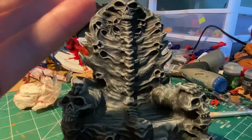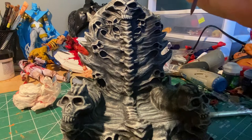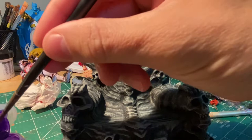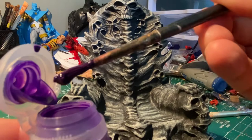We're going to use a Citadel wash brush. I already shook it up — you want to make sure you have a good shake to get all the pigmentation and color mixed. It's the first time I'm opening this and trying out this color. It looks pretty opaque, which is what we want. It's very watery — you can see the consistency, it's almost ready to drip.